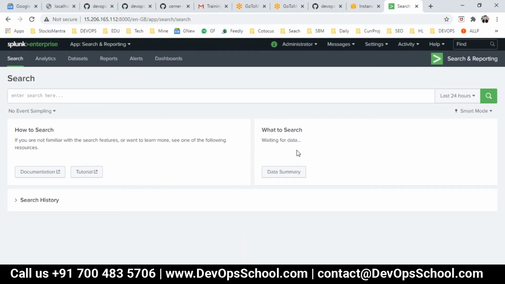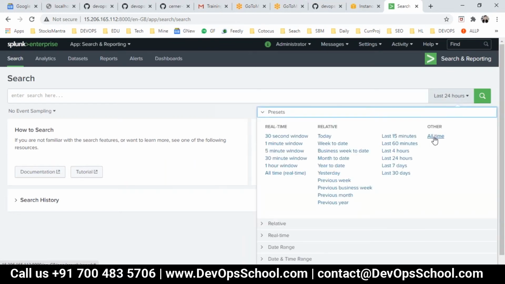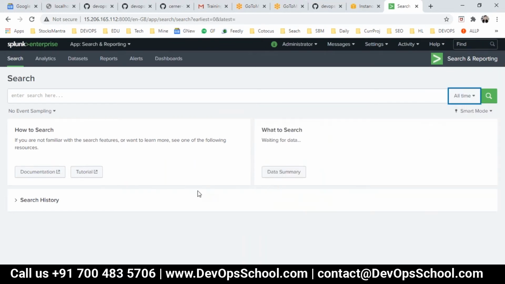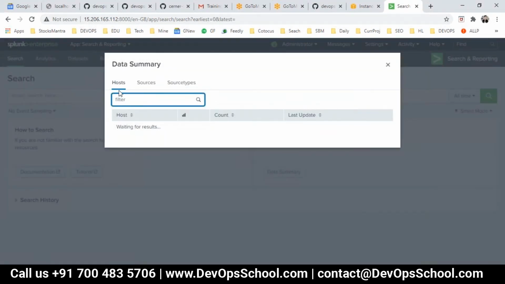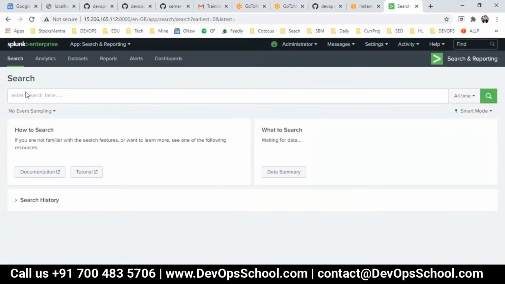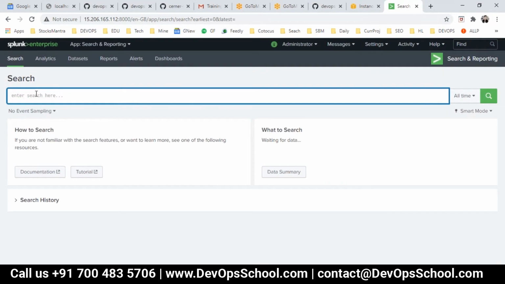So you can set the index and get it done. Data summary, sources, source type, no. So here what you can do is index equal to main, and search.